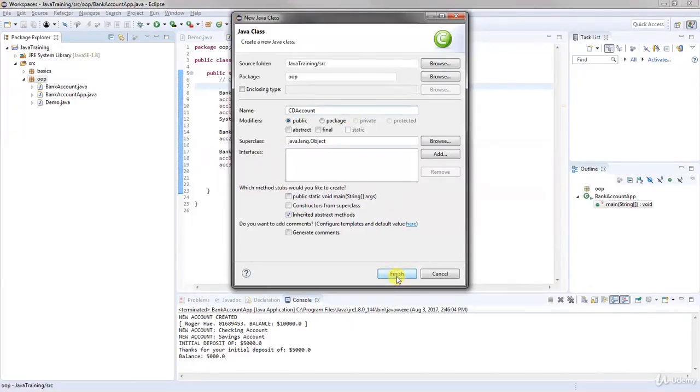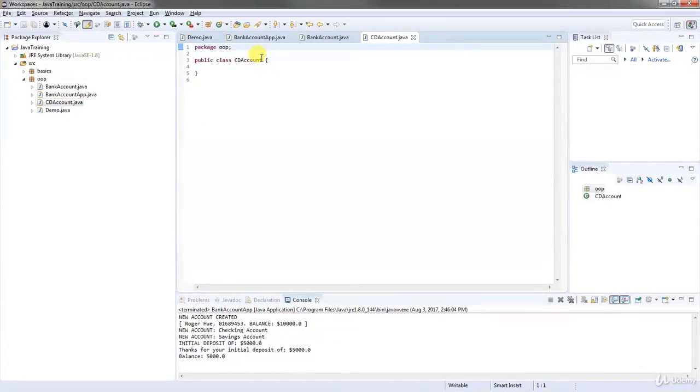Just to demo this again, if I wanted to inherit from the bank account class, I would say extends bank account. Every class automatically extends the object class, or every object extends the object class.